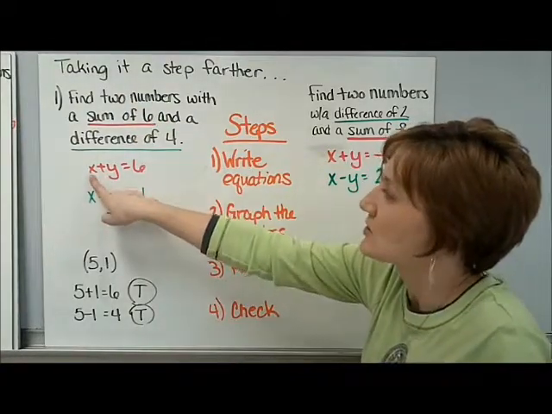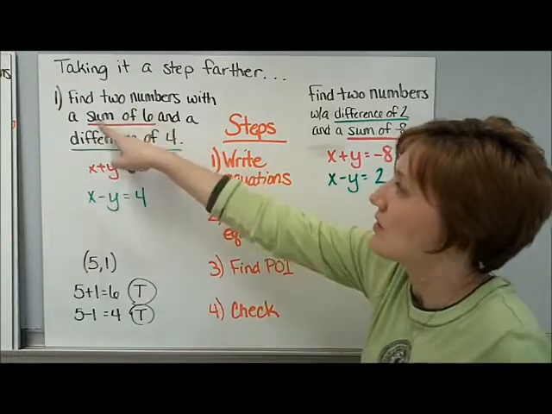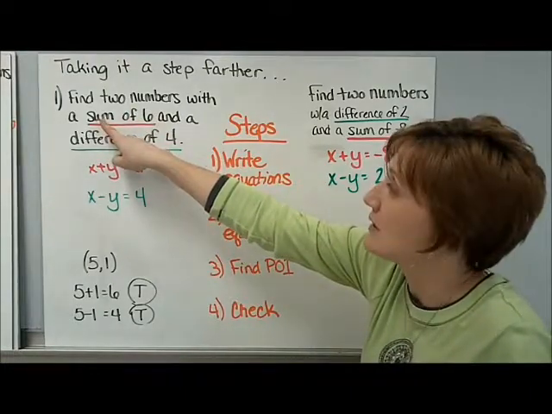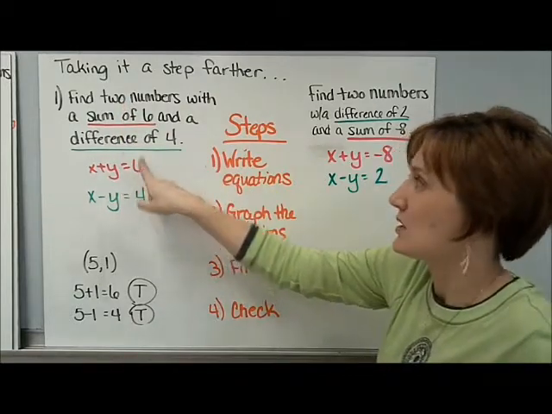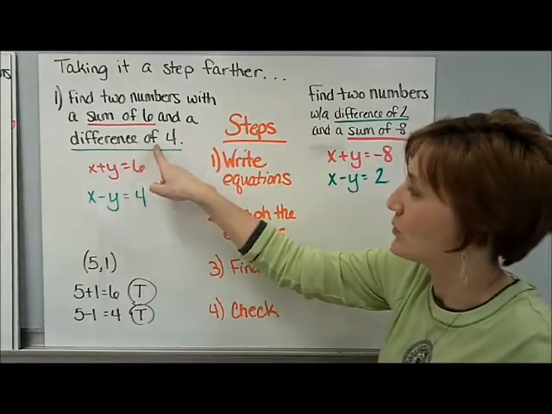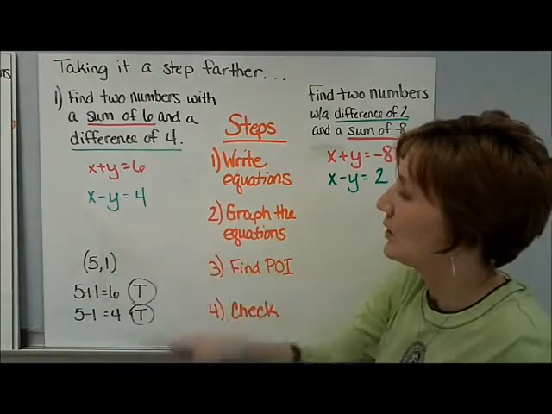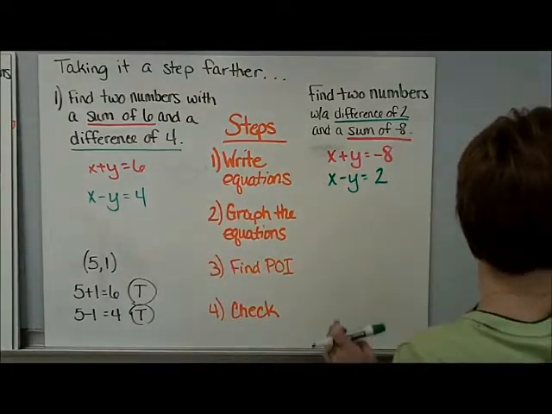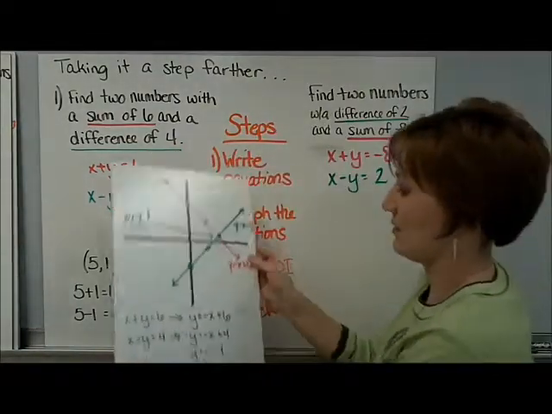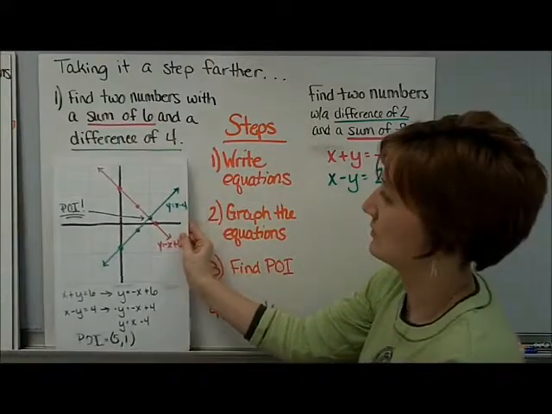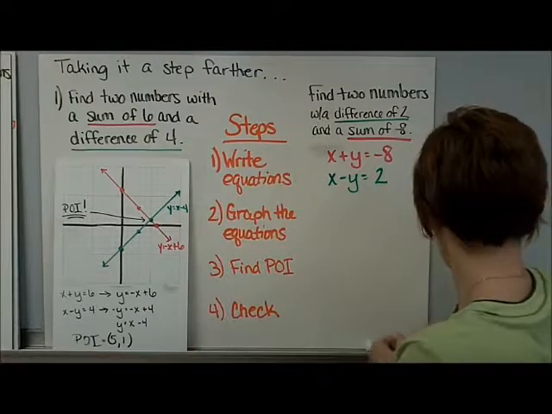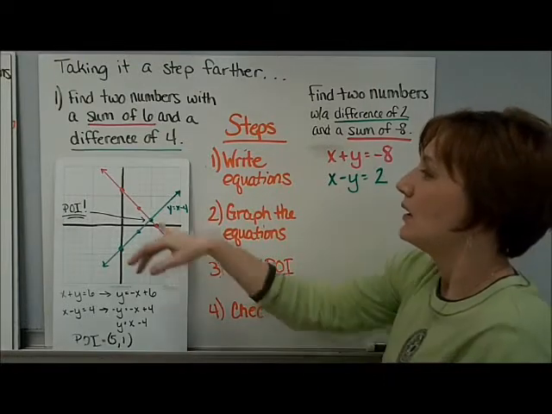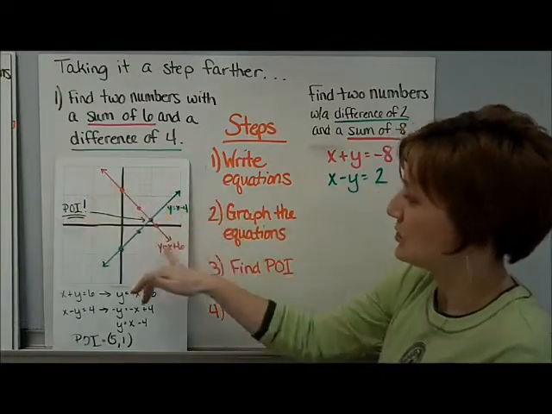So I take my x. It says the two numbers, sum means add. It's the answer to an addition problem. So add those two numbers together and you should get 6. And if I subtract those two numbers, one from the other, I should get 4. So what I've done here, because it's hard enough to graph a specific problem without graph paper, we've gone ahead and graphed these two equations.